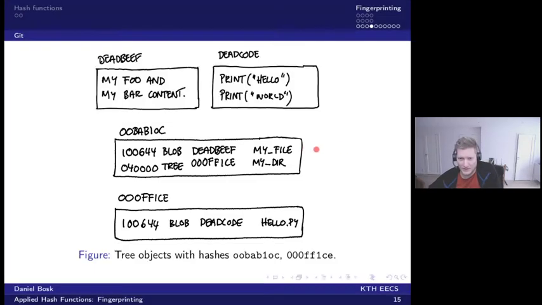So we know that this refers to dead beef, so that's the content, and humans call it my file. And the other one is a directory. So we see that this blob is in fact a subdirectory. Inside there is a file called hello pi by humans, and Git refers to it as dead code because that's the hash, and we see that this is the object that it refers to.